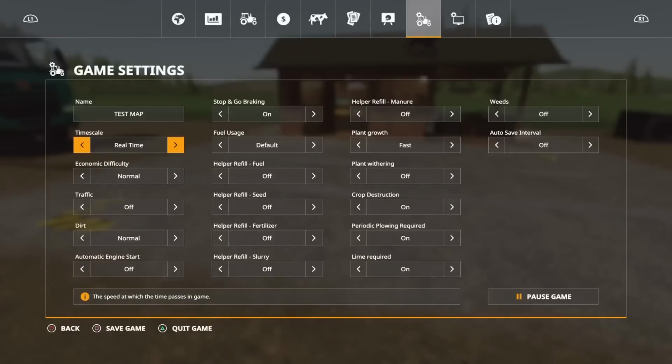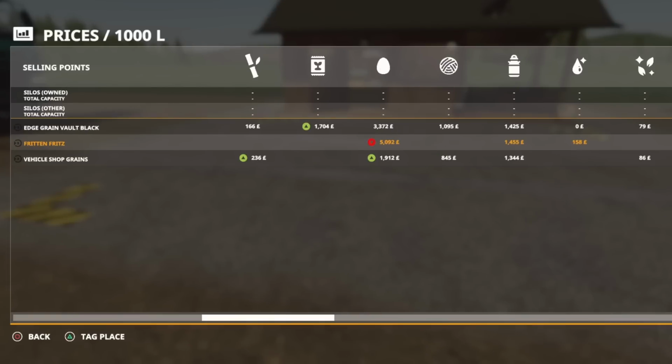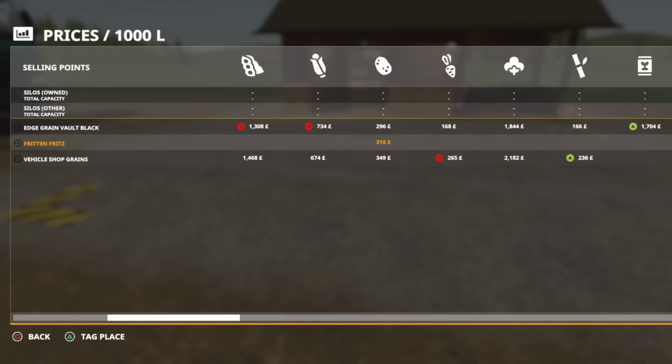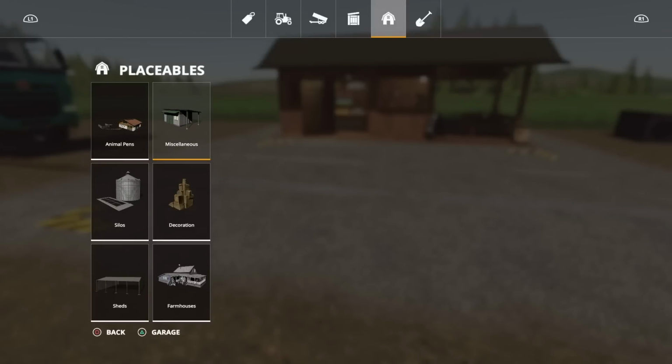If we go into our menu and go that way, you'll see it there is Fritten Fritz. Eggs were worth a fortune a minute ago, but there's milk price there, water price there, potatoes, and as we go across, we've got our wheat, barley, and oats that we can sell too. You'll find this under placeables, under miscellaneous.